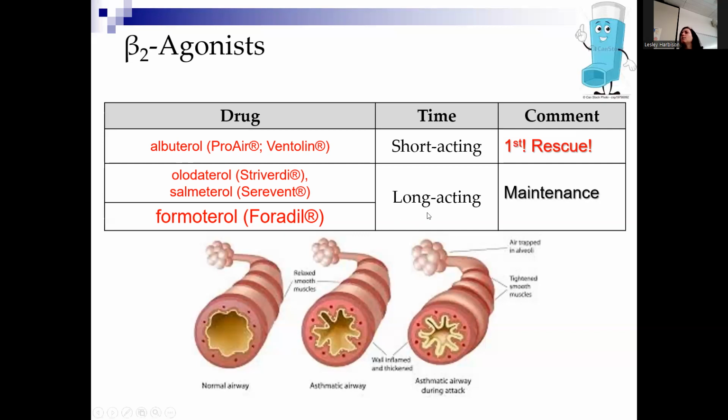And then we have the long acting or maintenance ones. These are ones that people may use at designated times during the day, like every morning and evening, or maybe 12 hours or 8 hours in between. These are your long acting, and these are the ones that you'll want to memorize. And they all work to bronchodilate, right? They're trying to open up the airway because it's constricted, because it's been irritated or triggered.